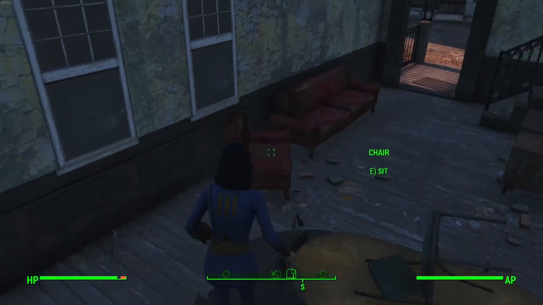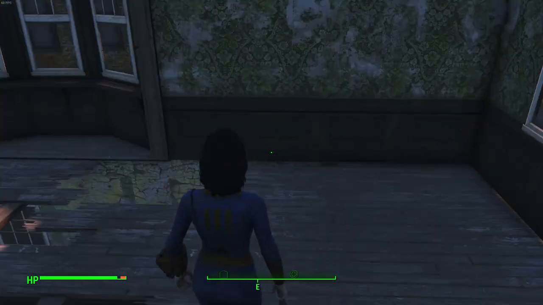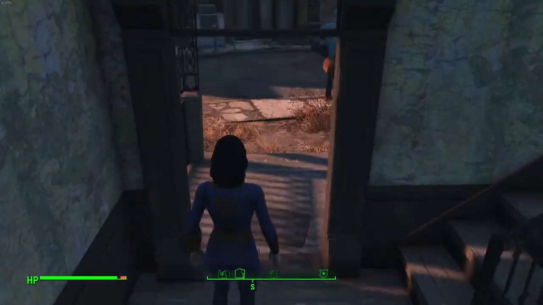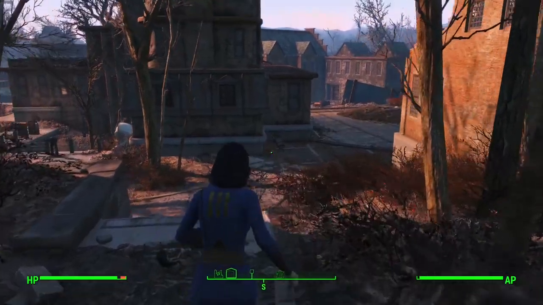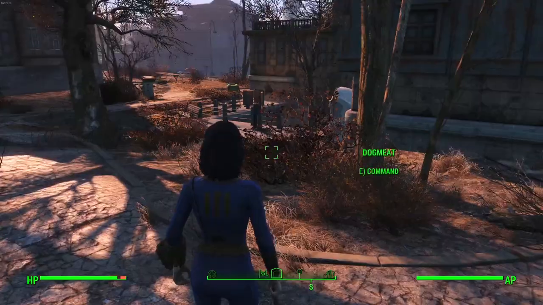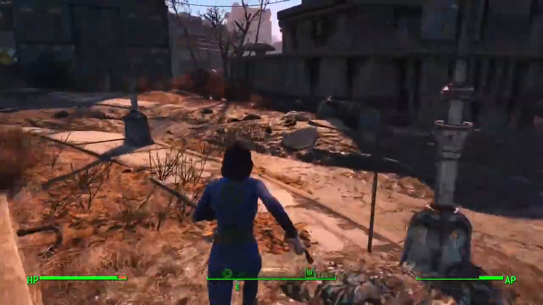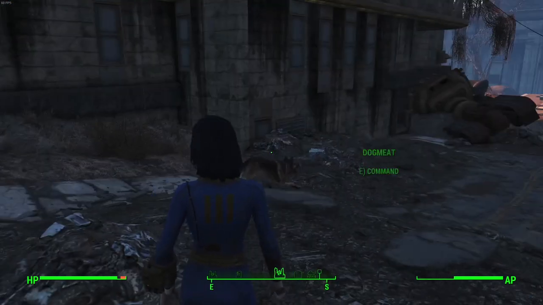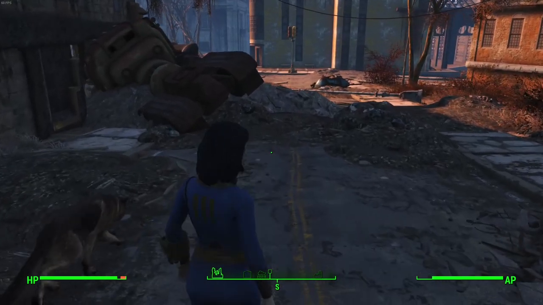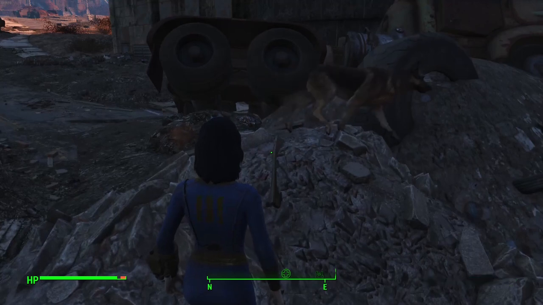Peppermill fridge. I don't see nothing here. Got a hole in the floor. Okay, what are they shooting at? Oh, there's my dog. Dogmeat found an enemy. Where? Where's this enemy? Where's this enemy? Get him, boy. Get him, boy. Get him.